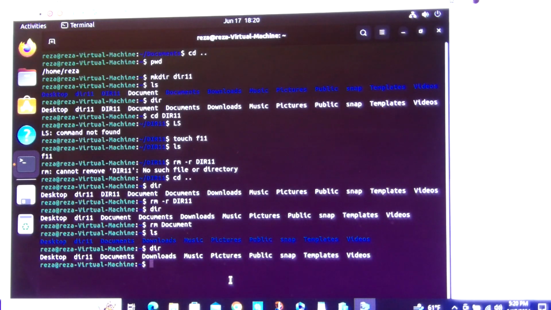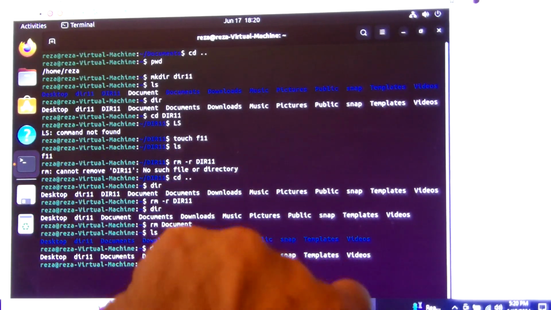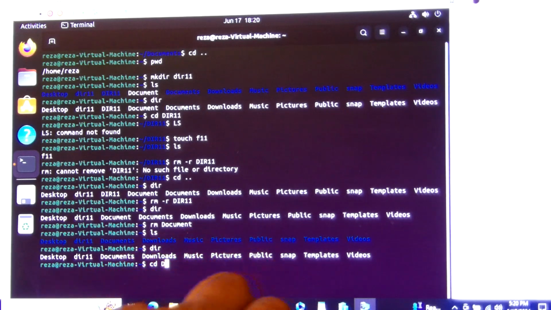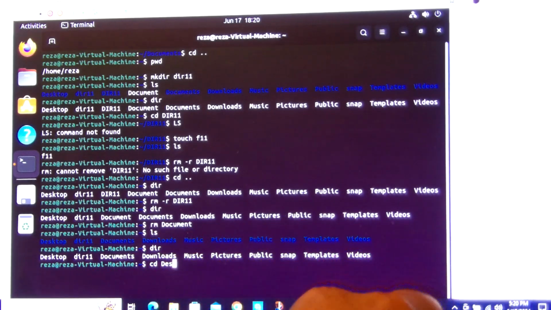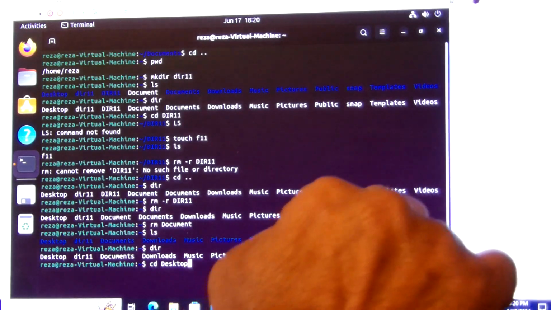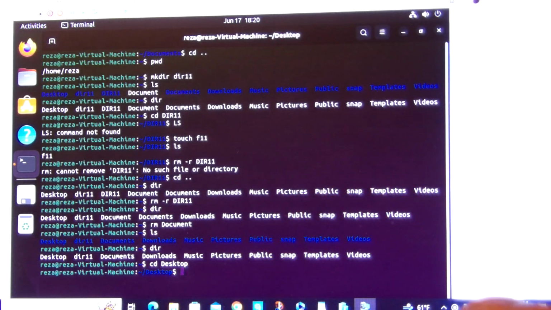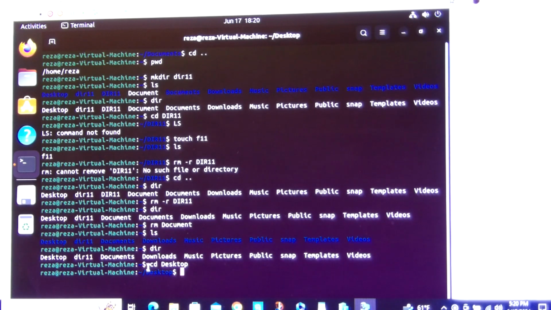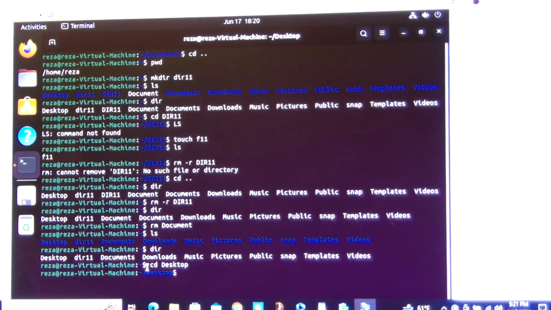You can go to any directory. Supposedly we are going to go to the desktop directory. We say change directory, desktop. Now if we enter, you see that we are in the current directory, desktop.